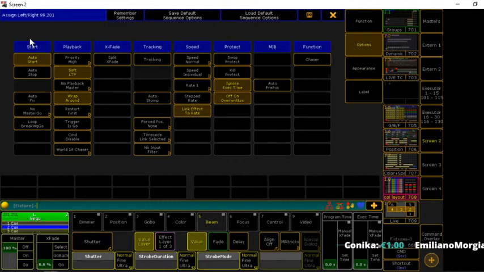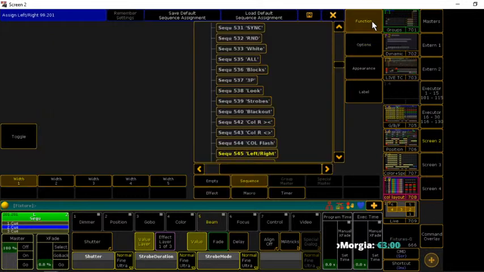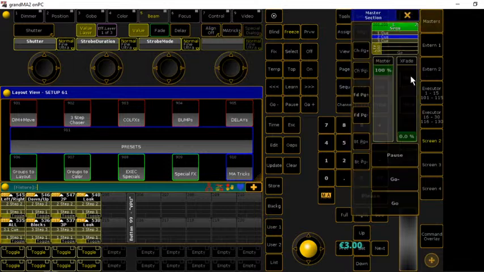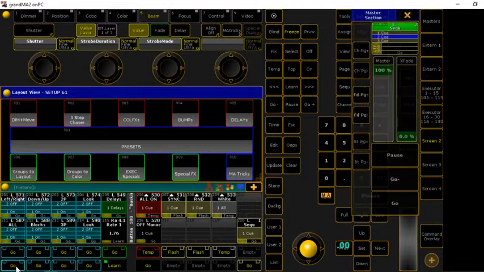And the other options for the executor: it's auto start, the priority is on high, the speed is on rate 1, ignore exec time, off on overwritten, and yeah, those are the options you need. It's set on a toggle, but I'm not using those, I'm just triggering those executors with those empty queues.